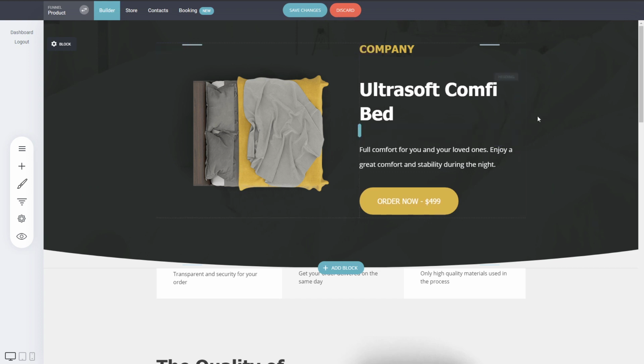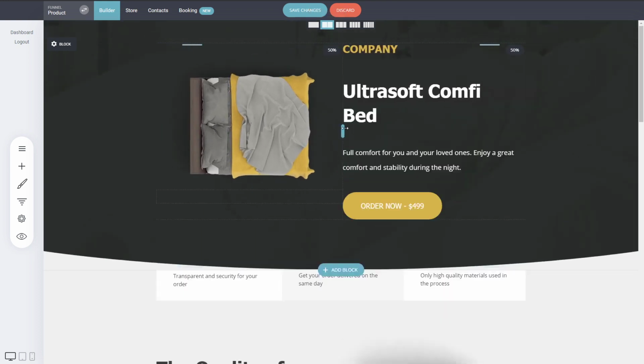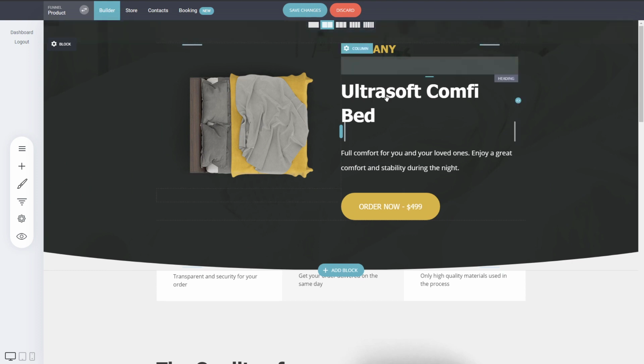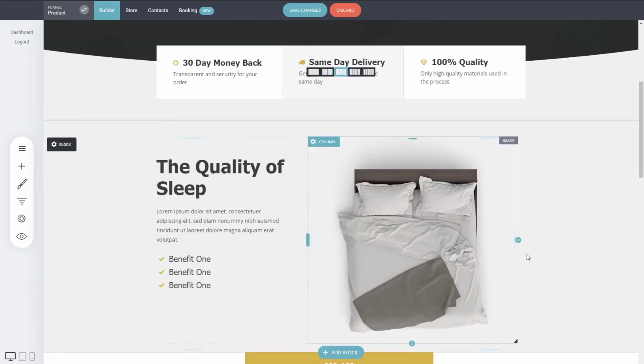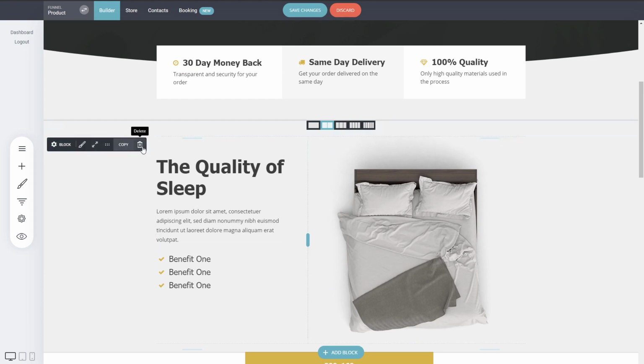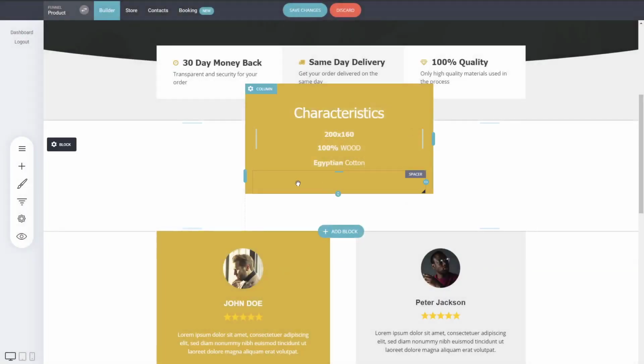And we also have it separated into two columns. So you have it here split into two. This will organize your content, one column for the image, one column for your text and call to action buttons. Then you have another section with other information. This is image with text. So you can edit all the content on your page, or you can delete it if you don't want this section, for example. You can just delete it by clicking on the delete option.